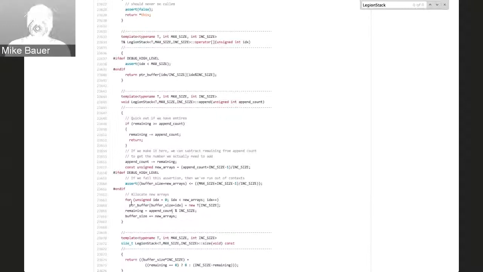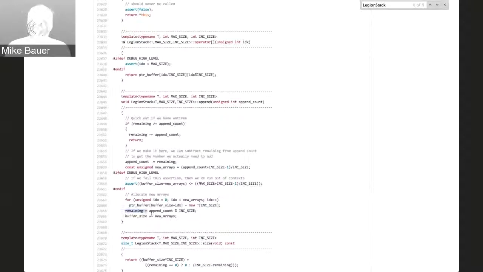So what we do is we compute how many new arrays we're going to need to make based on this append count that we have left. We can allocate these new arrays. So for every one of these entries in this pointer buffer, at our previous buffer size, we keep adding on to it. We allocate new arrays of increment size. So whatever increment size is, that's how much each one of those new arrays is.